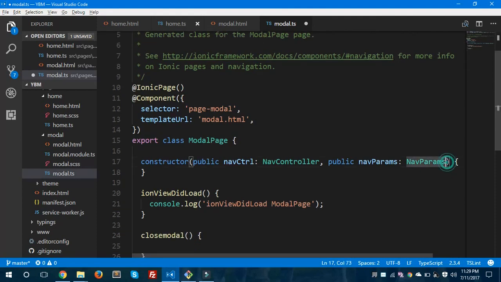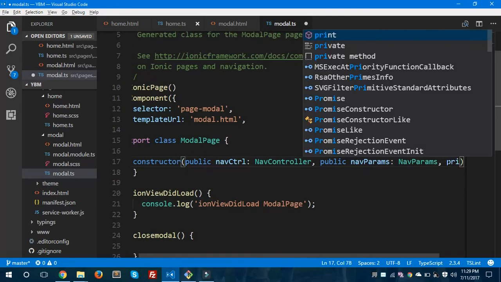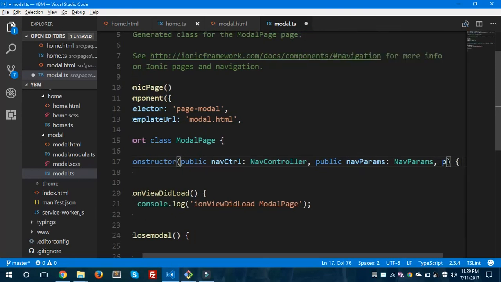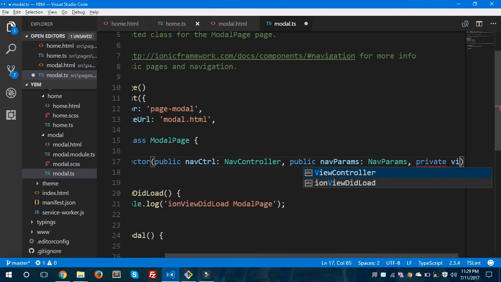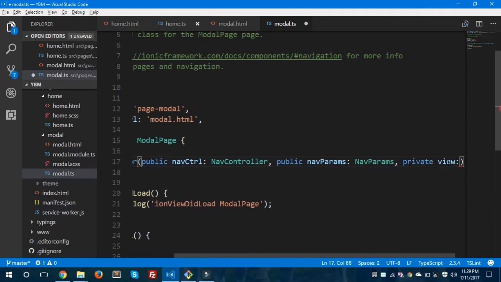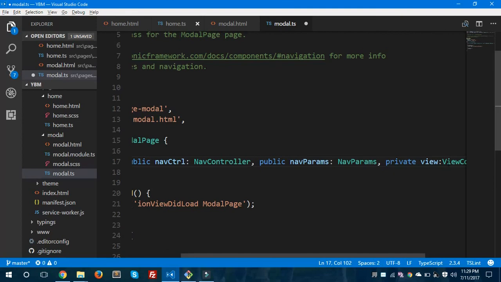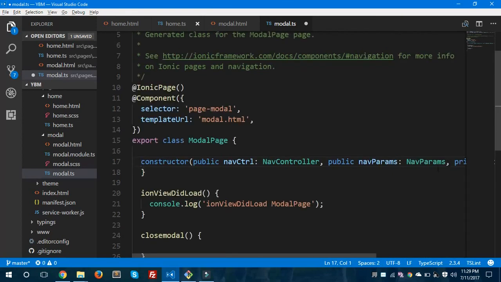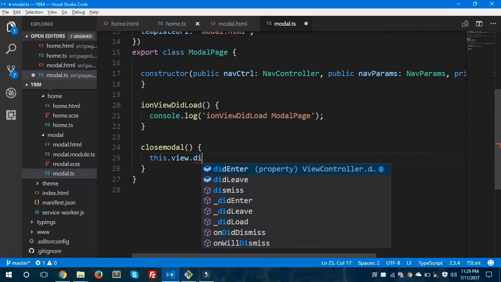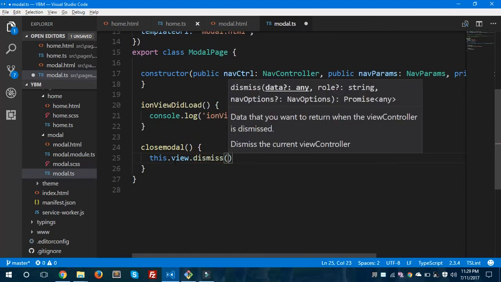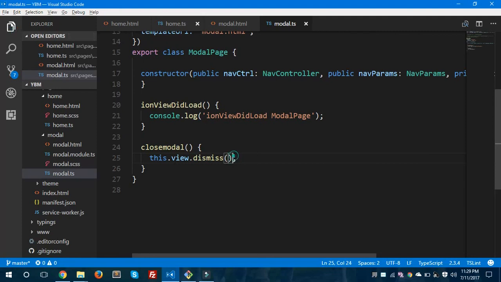So you have to import this and you have to pass it as a parameter inside your constructor, view, which is of type ViewController, and this view can be used to close or dismiss your model. So you can dismiss your model using this dismiss method.